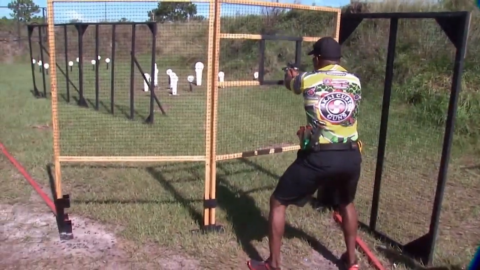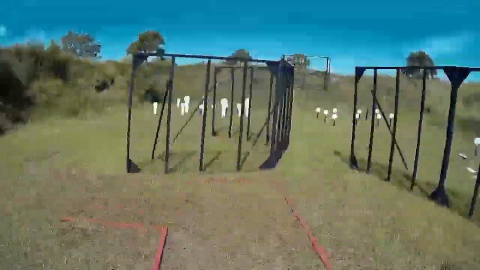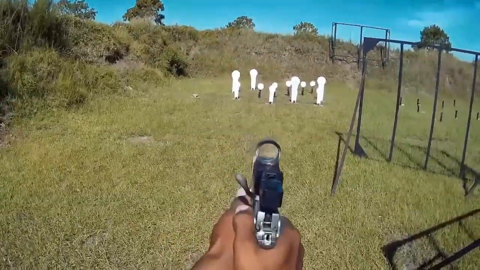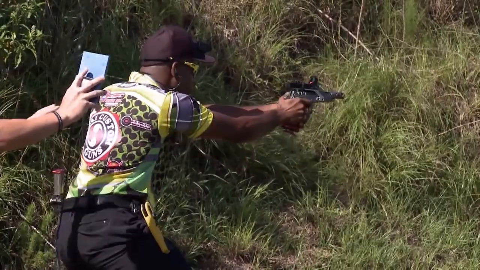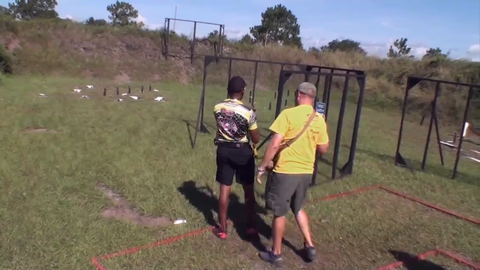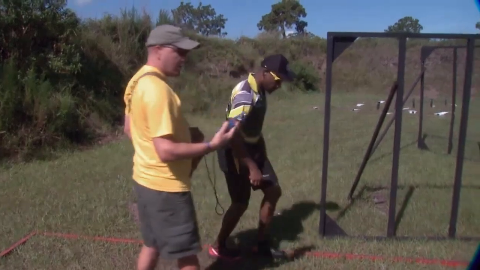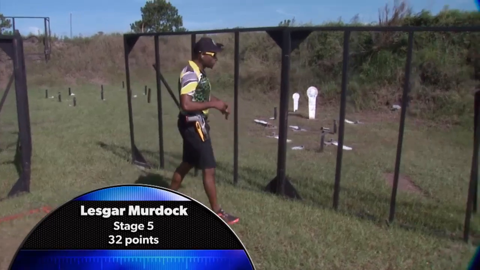Next up on the stage, Lesgar Murdoch, and again, here's his look at the stage with his Akai Custom V8 Comp, putting on a show. At the final position. There's the standing load and a rack. It's a good run if that last shot is in time. Range is clear. Time is good. And with that, Lesgar and Jamie are tied at 32, rolling the stage money on to stage 6.